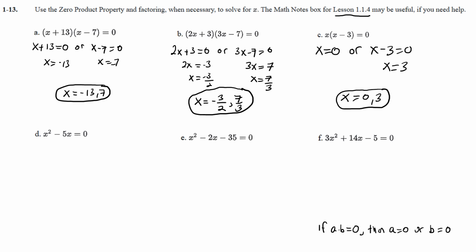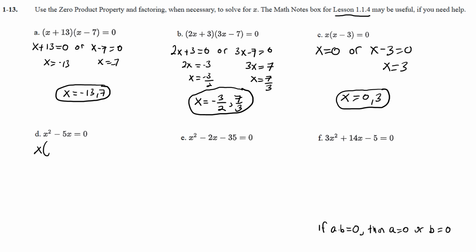So on problems D, E, and F, they are not factored. They are written as sums. So we are going to factor them. And so this is a really good review of some ideas we need to be able to do. In part D, notice how both terms have an x in common. So we're going to factor by pulling out the greatest common factor of those terms, which is an x. And then we're going to divide each term by x, get the leftover stuff in the parentheses.